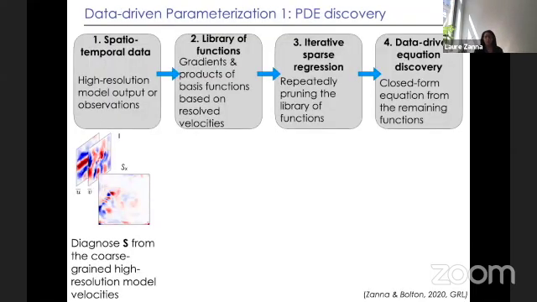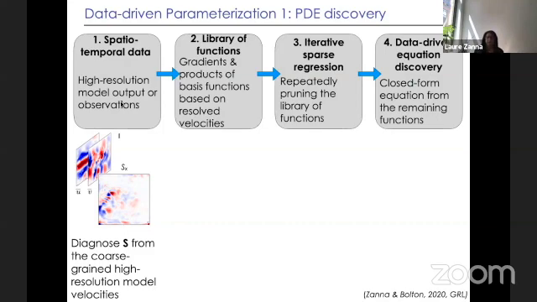Okay, so example number 1 is this data-driven equation discovery. So what do we do? We're going to take a very idealized simulation of the ocean because we need to start somewhere, and we're going to feed the algorithm resolved quantities, so coarse-grained quantities from that high-resolution idealized simulation, and we're going to diagnose the missing forcing from that high resolution that I should put in a coarse resolution model if I wanted to perfectly represent those missing processes. So I'm going to try to learn things that are not resolved at coarse resolution by using data from the high resolution simulation. Okay, so we're going to feed that into the algorithm. Now, what that data-driven equation discovery algorithm wants are those resolved quantities that you would have in a climate model, like the velocity fields, but it needs to learn equations.